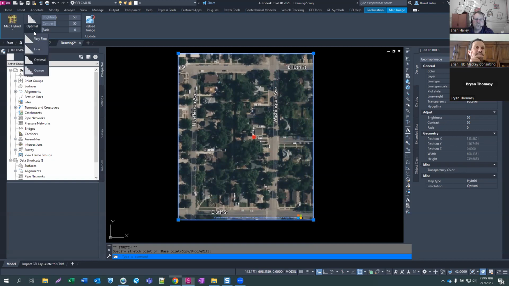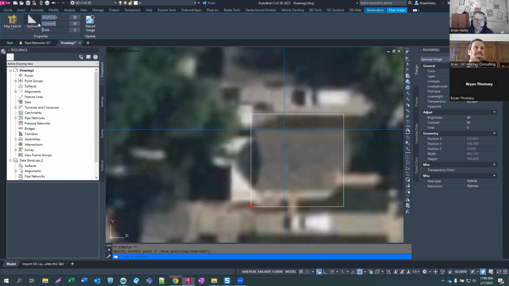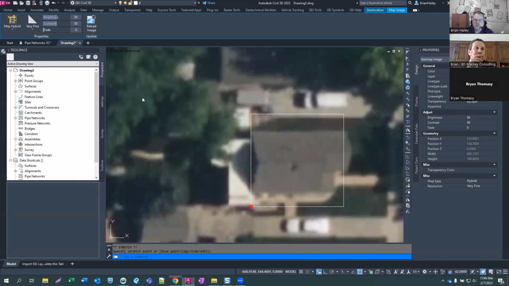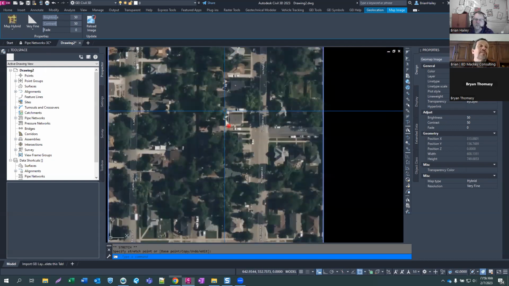You can come up here and change the level of detail. So if I zoom in here, you can see it's kind of coarse, but if I change this to very fine, it's not quite as coarse. It's Loveland. You're not expecting high density imagery here. And for all of you out there, this completely jacks up Revit. So turn that off before you save a file for the architects.